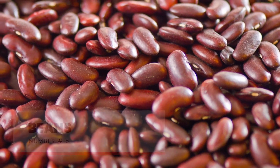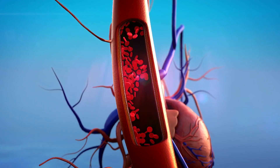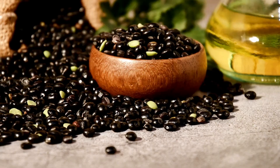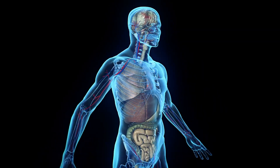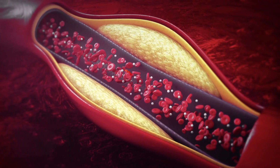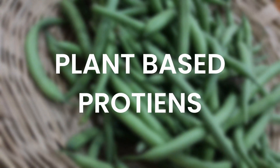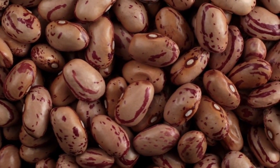Number 5: Beans. Beans can be a great addition to your diet, especially if you are looking for carbs to lower your bad cholesterol. One of the primary reasons for their cholesterol-lowering effects is their high soluble fiber content. Beans are also rich in flavonoids and phytosterols, both of which have antioxidant properties that help neutralize harmful free radicals, keeping blood vessels flexible and less prone to plaque. Beans are also an excellent source of plant-based protein, and their fiber and protein content can help you feel fuller for longer, helping you lose weight.